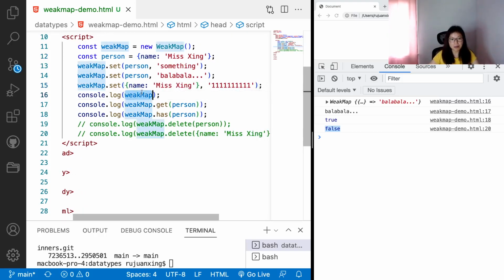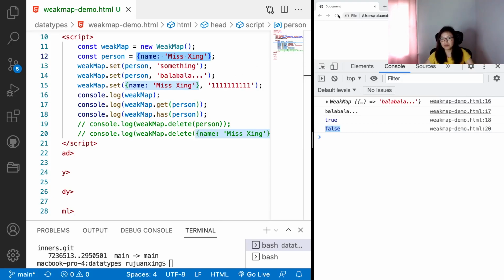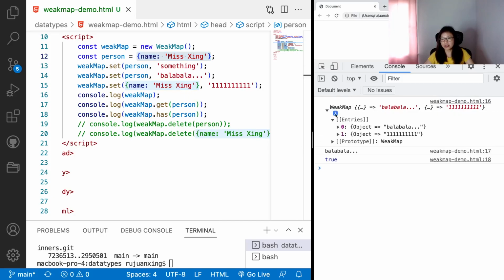In this WeakMap, previously we only had a person, and now we have this one too. Even though you see the values are the same, they are different objects, because objects use references. Here you will see you have two objects. You have to be clear and understand this, and I will explain more in the next video.